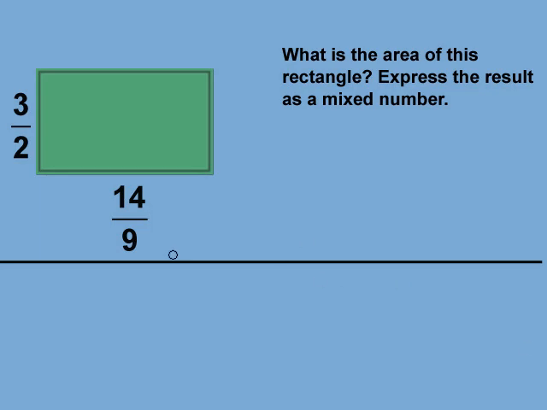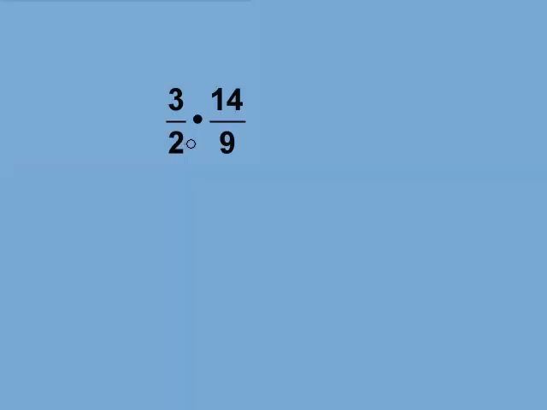To find the area, multiply both fractions as shown here. Look for common factors greater than 1 for any pair of numerators and denominators from either fraction. Notice that 3 and 9 have a common factor of 3.